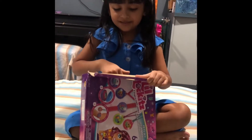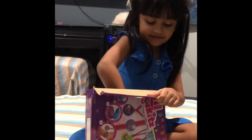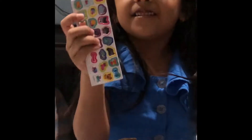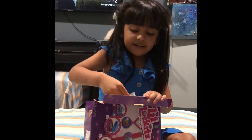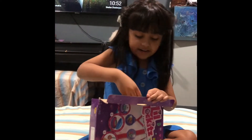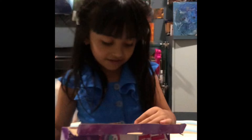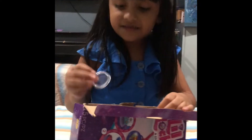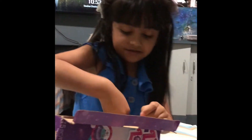First things first, I'm going to show you what supplies is in here. There's a guide if you need to see, and there's all of these pop-outs. There's more shiny pop-outs, and there's beads. There's little animals to keep on, and here it is to keep inside. And there's another one — a shiny one. And this is the string. Some tweezers. And we have this for the whole look, and a knot pod. And one more thing — it's this, so then we could keep it, to keep these little pop-outs out. There's also this diamond shape.